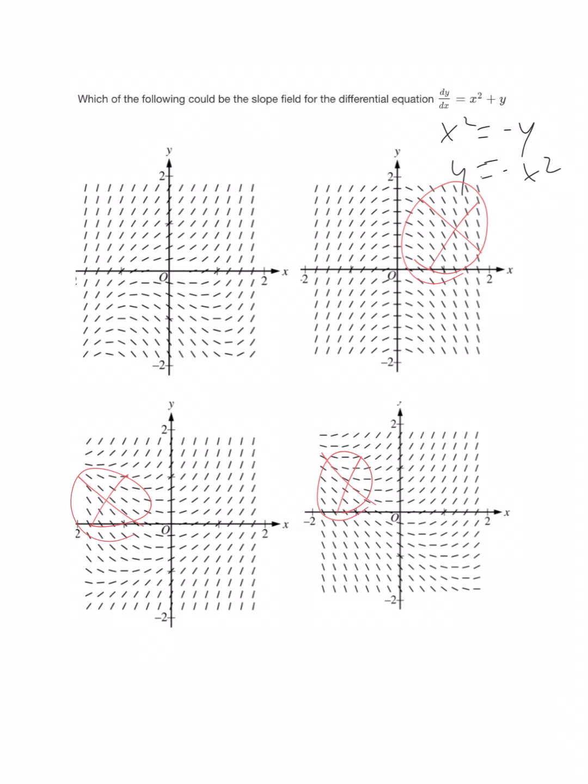Now, I'm not saying that's the only place you have positive slope. I'm just saying that that is a true statement. If y is positive, the slope will be positive. So it's got to be this one. And you can kind of see that pattern of zero slope. You have got a zero slope here at 0, 0. 1, negative 1 should have zero slope there. And you can kind of see that downward facing parabola being formed here with your zero slopes. But it's a little hard to see that, because as long as y equals negative x squared, you have zero slope.